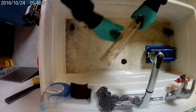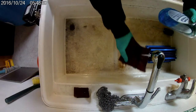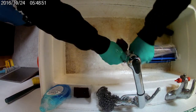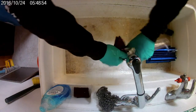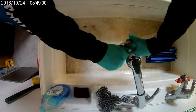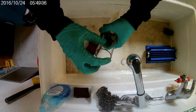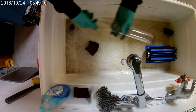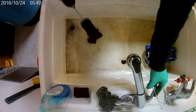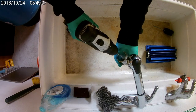Next, clean our glass. Get some Scotch-Brite, whatever you have. You want to make sure it's clean where those O-rings sit. And also be careful because sometimes your glass can be cracked. So, do want to inspect these edges for cracks on both sides. And we have a brush that connects to our drill. Clean the inside.